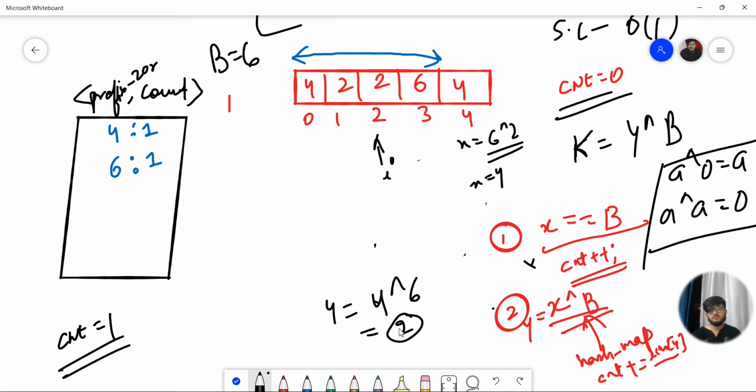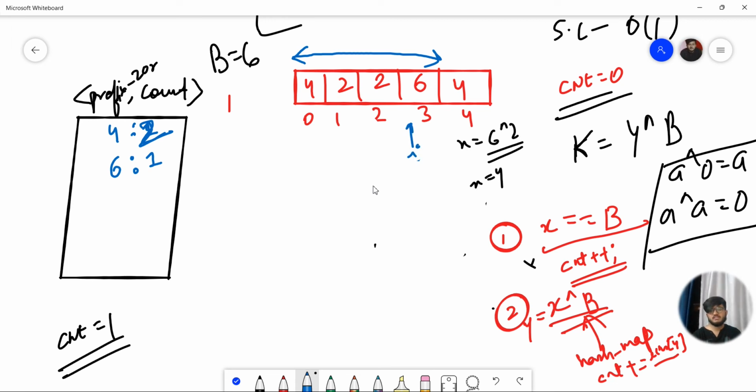Is 2 present in the hash map? No, it is not present in the hash map. So what we'll do, we'll store the current prefix XOR, that is 4. We'll increment the currently stored prefix XOR value. Then we'll move to the next element.